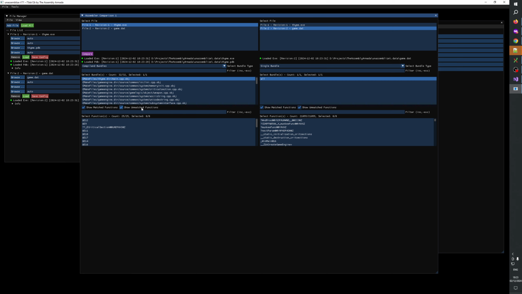I think when we change this stuff, yeah. So basically, let's say we select a single bundle all, and we filter for ASCII, right? And then we click here and it keeps this filter now. Yeah.